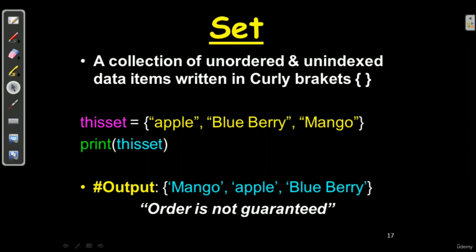Now we are on our sets. So what are sets? A collection of unordered and unindexed data items, or we can call them elements, written in curly brackets. These are called the sets. This is the traditional definition that all the mathematics, logic and computer science engineers used to learn in their textbooks. But we are not the simple ones, right?